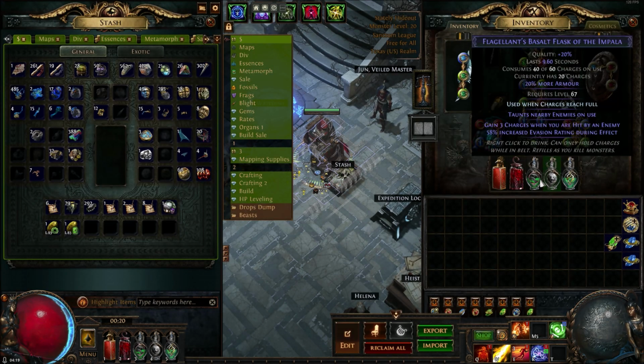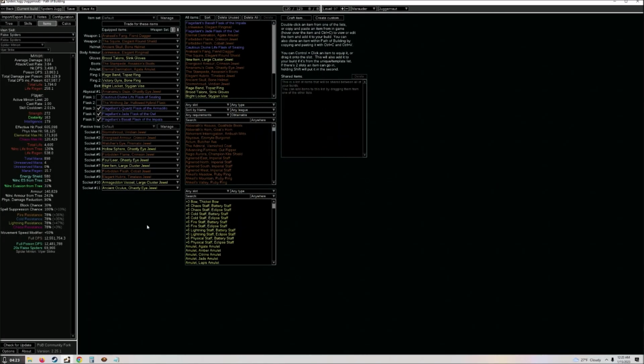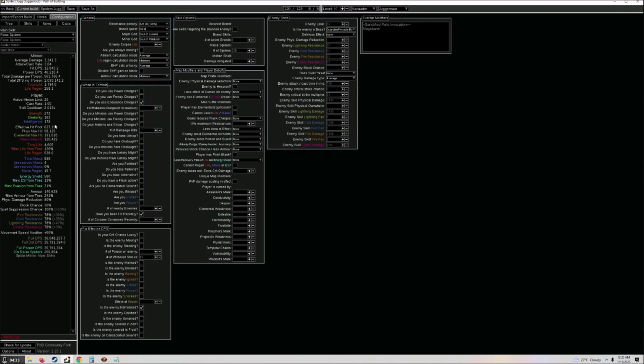So basically that's the build so far. Let's go over it in PoB real quick. I have an effective hit pool against Guardians, against Ubers, and Pinnacle bosses, of 627,199. And this is not a BS hit pool.